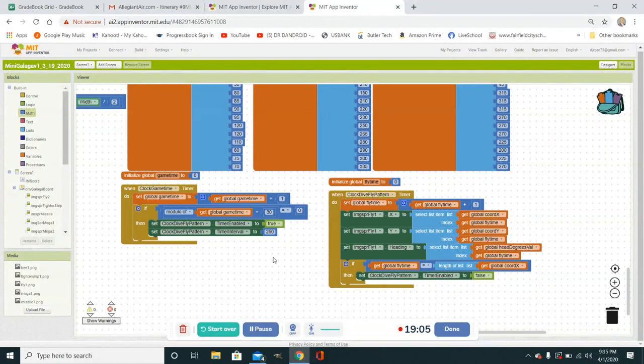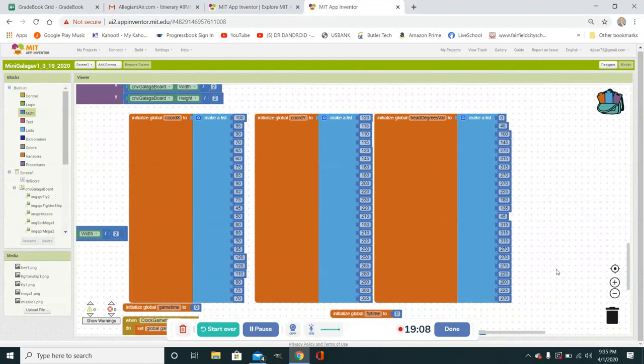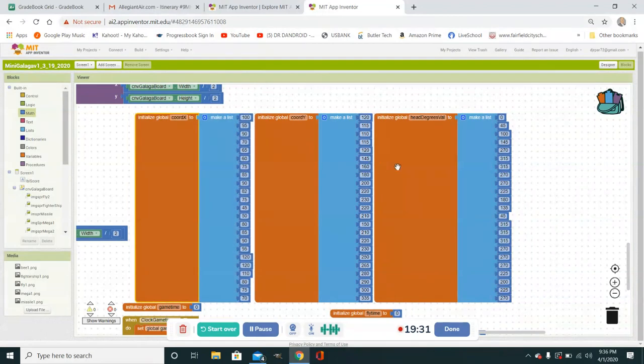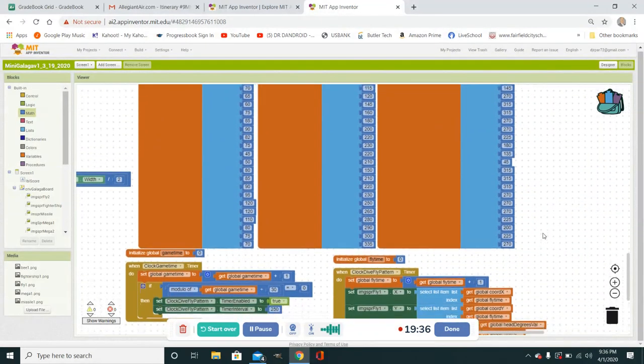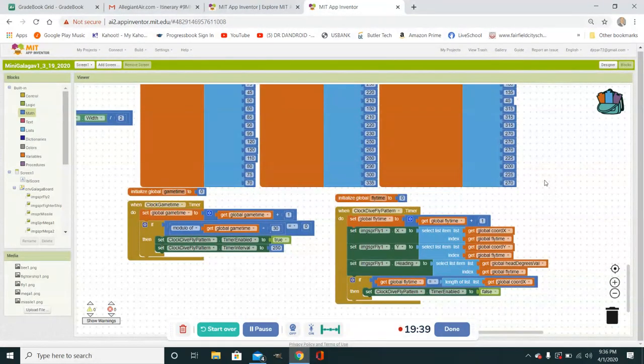So, yeah, that's how I took my paper, took these coordinates from my paper, put them in here. So I'm going to tell you this right now. If you're not doing an engineering design paper and you're not drawing this out, you are never, ever, ever, ever going to get this. But if you do what I say to do, and if you create an engineering design paper and you draw it out and you figure out these coordinates and you figure out these heading directions, it's not that hard to do. The engineering design paper makes this possible.